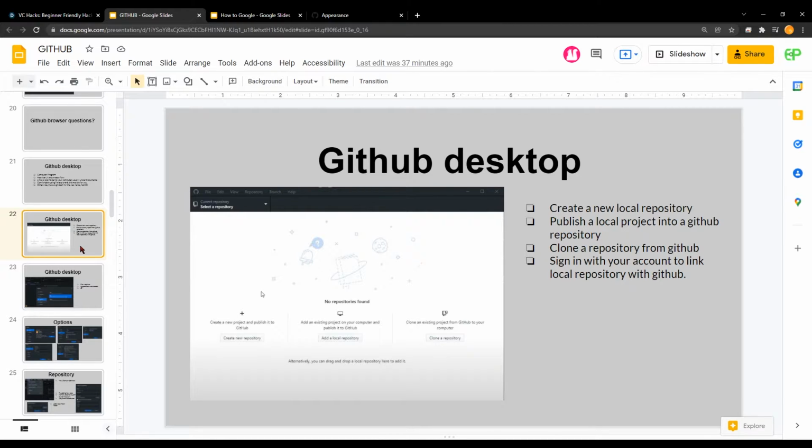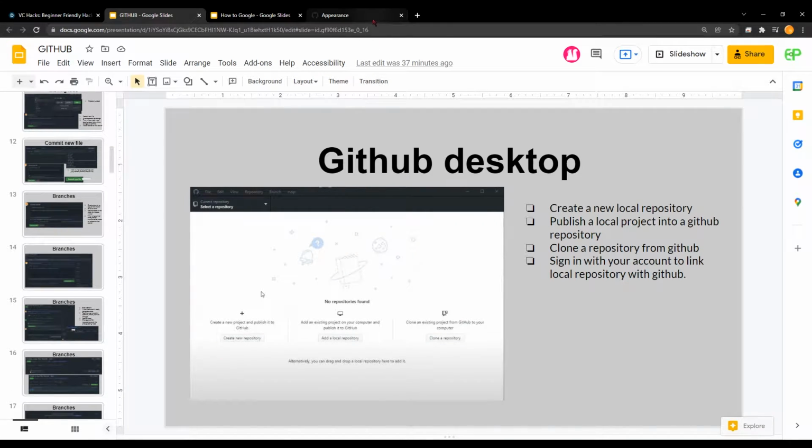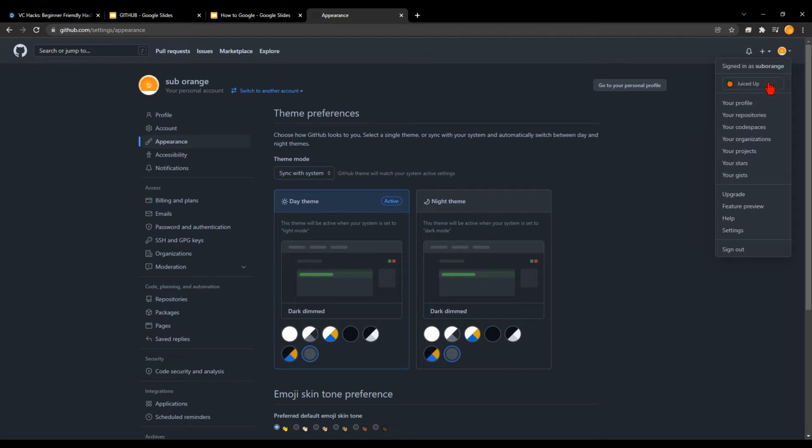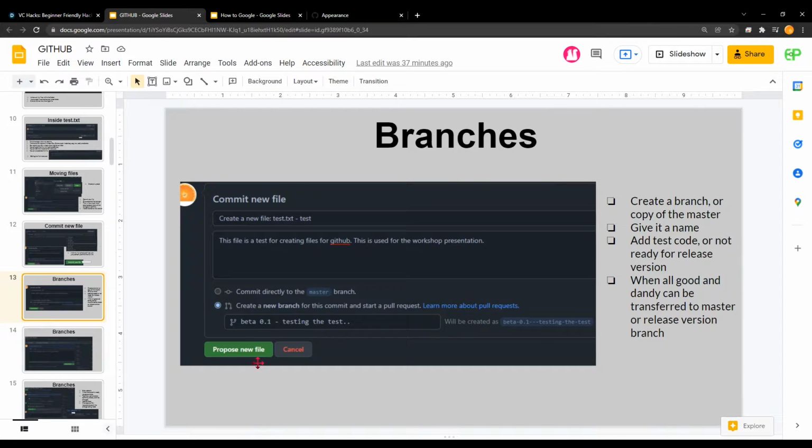I actually did have a quick question about the previous part. I might have just gotten distracted and missed something, but for the new file for the branch document, it says propose new file at the bottom, and it was not clickable when I selected create new branch for this commit and added a name. Did we need to do something before, to create the branch first, and then create the text file?